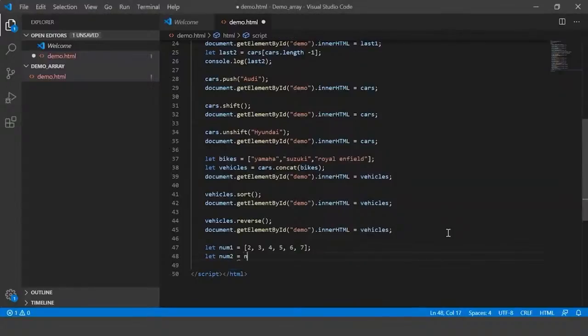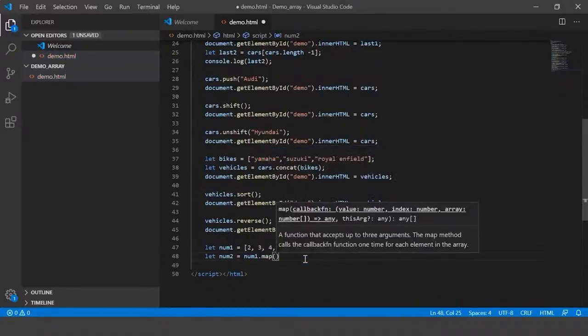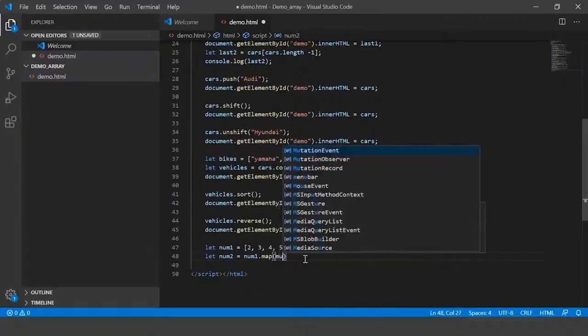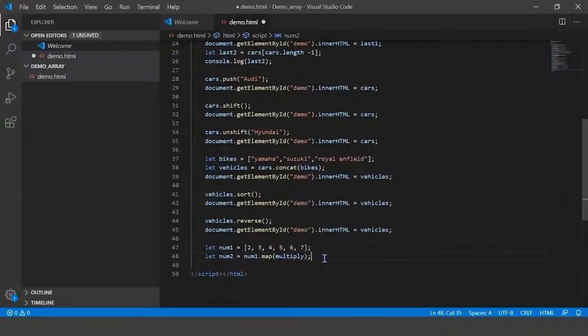So let's go ahead and say num1 dot map of, let me define a function, say multiply. Okay, so multiply is the function that I'm going to define here. So let's say function multiply of value. Okay, and inside this, let me say return value into 2.